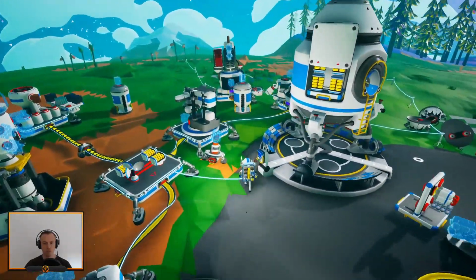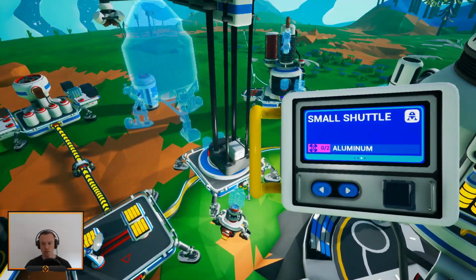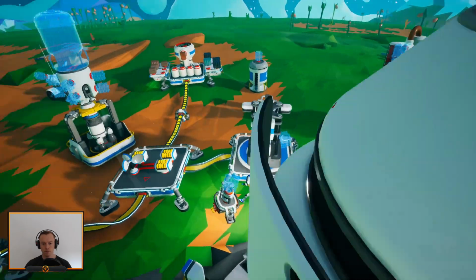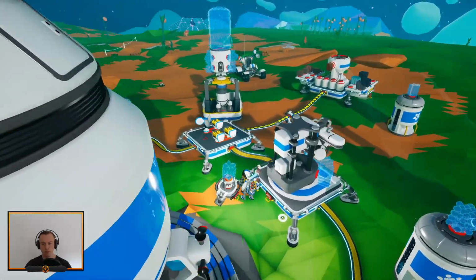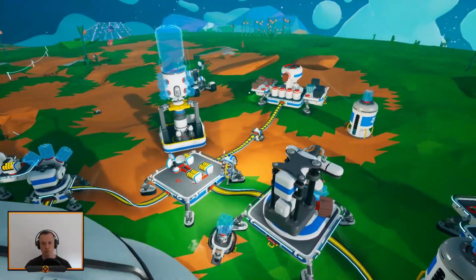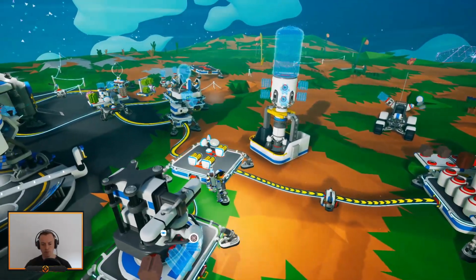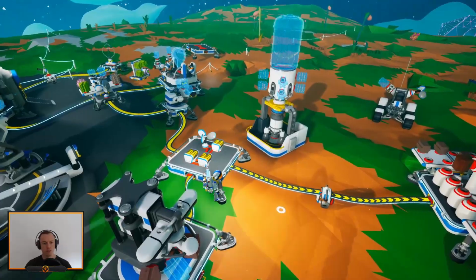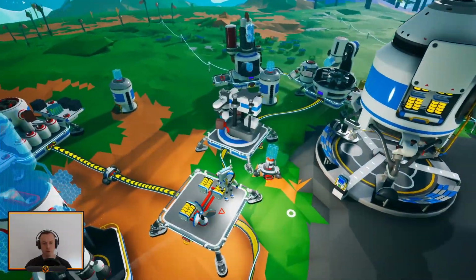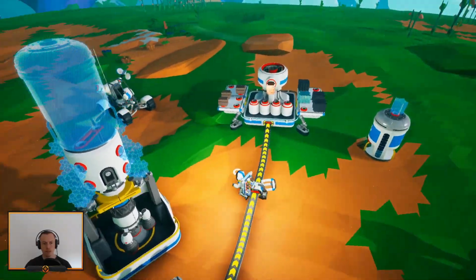So medium shuttle. We have a large printer here, so that can actually do it for us. Ceramics should be easy enough. Only brought one ceramics. Aluminum, we should maybe have some storage over here. Ceramic and then one aluminum. Or aluminium. We have to go grab some from below ground, probably. Yeah, we do.